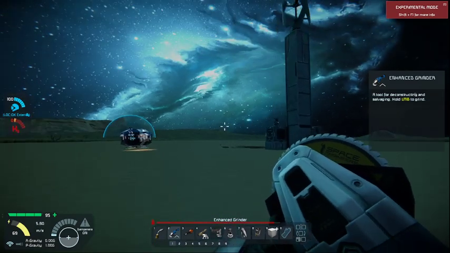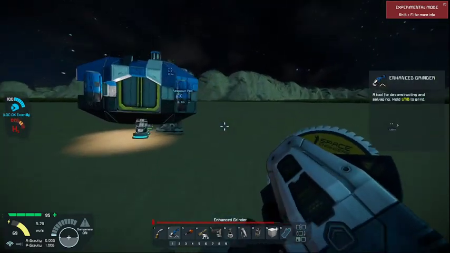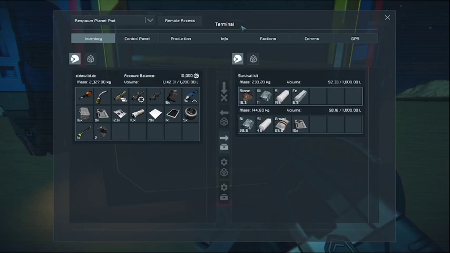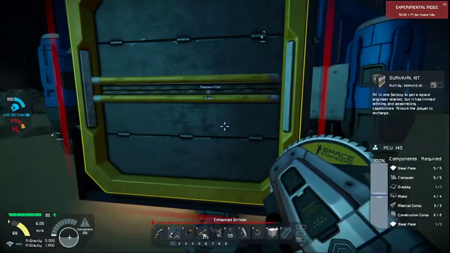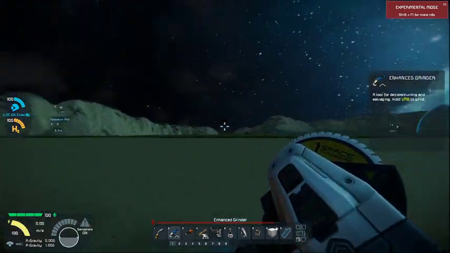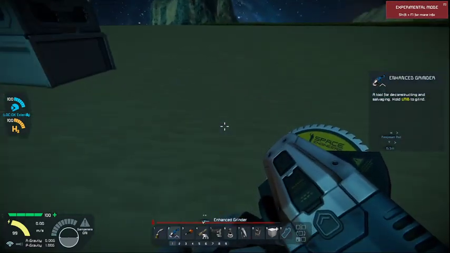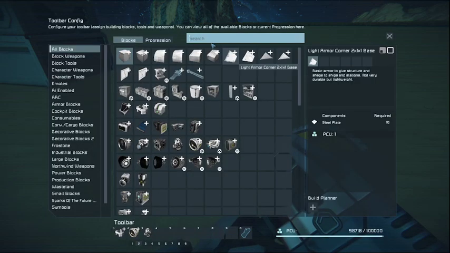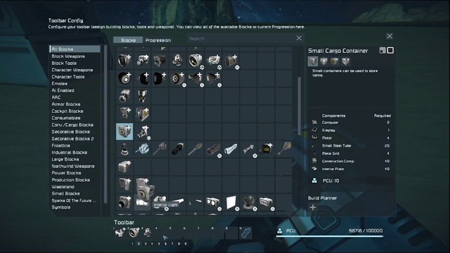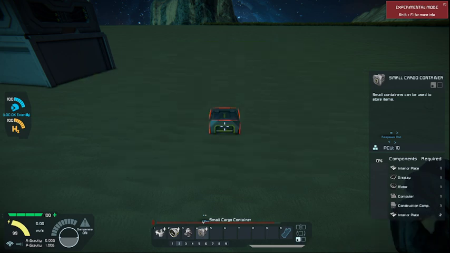Okay, here's what we're going to do. We're going to take what we've got right now, and we got to build a cargo container. We're going to cheese the system a bit. First off, we're going to heal up, get some hydrogen back. That's another thing. At some point in time, I got to figure out where some ice is because I got to go get some more hydrogen. So now, what we're going to do, I got to build a cargo container anyway. I think I can get away with a small one.